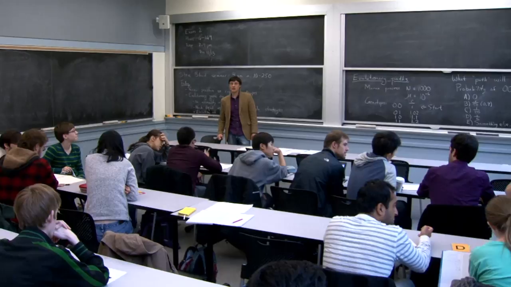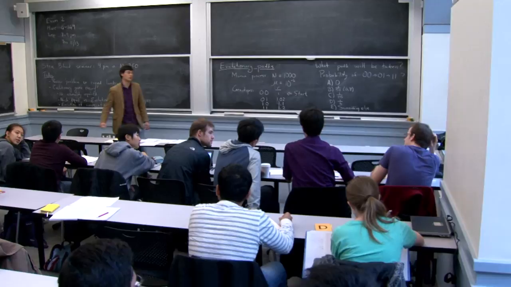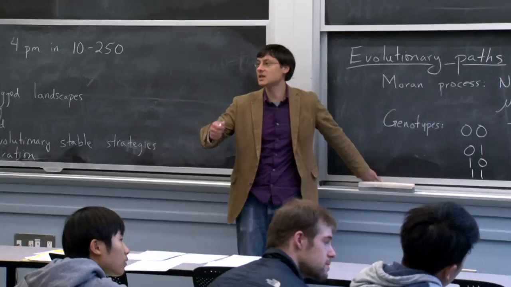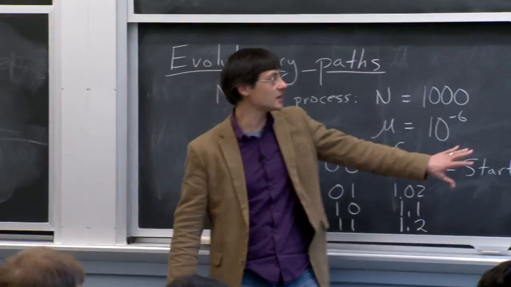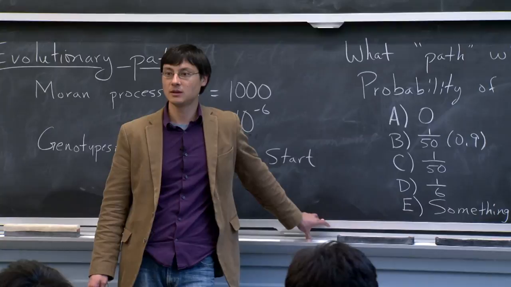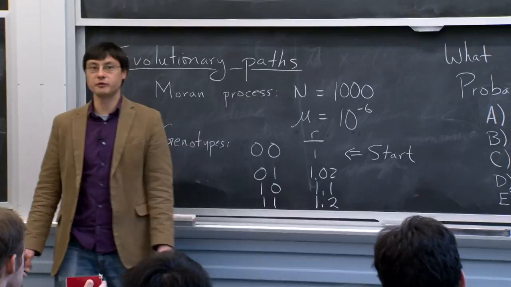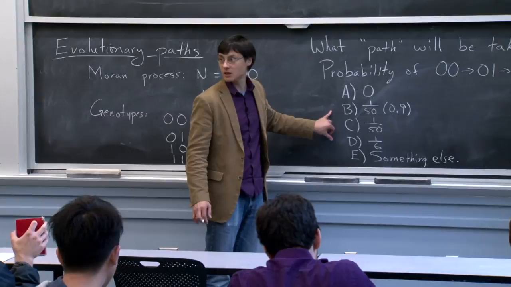Well, it looks like people are having a nice discussion, but I might still go ahead and cut it short just so that we can get on to the evolutionary game theory. All right, but I would like to see where people are, and we'll discuss it as a group, so don't be too disappointed if you don't get to finish there. Ready? 3, 2, 1. Okay. All right, so it still is maybe split roughly equally between D and maybe a B-ish and some C's.